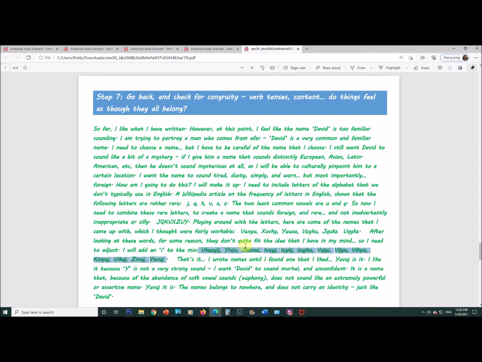And here are a bunch of the other names. What I did is, as I was typing this, I just took the letters and went bloop, bloop, bloop, bloop. And then I was like, okay, that didn't work. Bloop, bloop, bloop, bloop. And I just typed them up in a different order. Finally, I got to this one. Uvuge. I like that one. It sounds like a name.